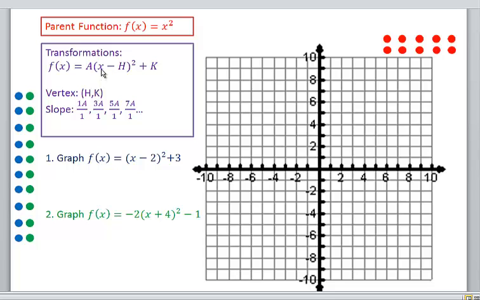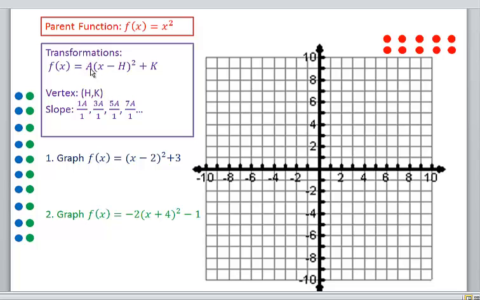Notice if this says x minus 2, 2 will be the x-coordinate of my h. But if it had said x plus 2, then my h value would need to be a negative 2. Whatever my k value is out here, if it's a plus a number, it's going to remain that same number. If it had been minus some value, let's say minus 7, then it would be comma negative 7.